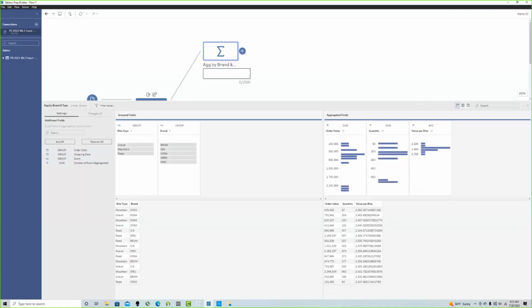And then I'm going to say I aggregate the average value per bike, quantity, and order value by brand and bike type.